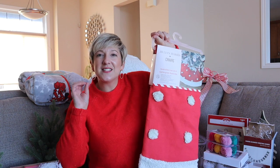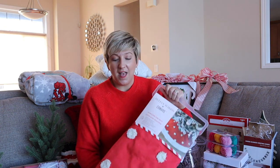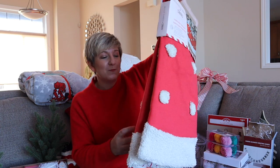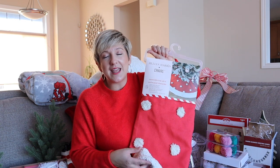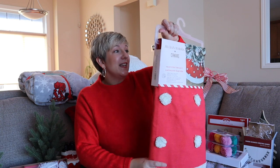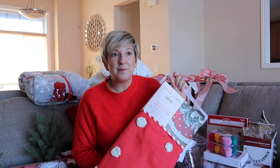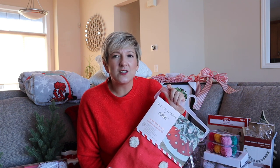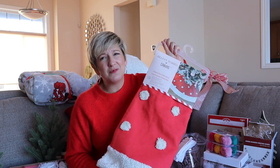At Canadian Tire, Jillian Harris came out with a vintage-inspired Christmas collection, and I saw this tree skirt. At first I was like, $79 for a tree skirt — that's absurd. However, I didn't realize it's reversible. One side is a cute polka dot, which got me right away, and then the inside is that pinstripe candy cane red and white. It is so beautiful. I bit the bullet and did it. I don't actually love my current tree skirt, so this I know I'm going to be using for years to come.